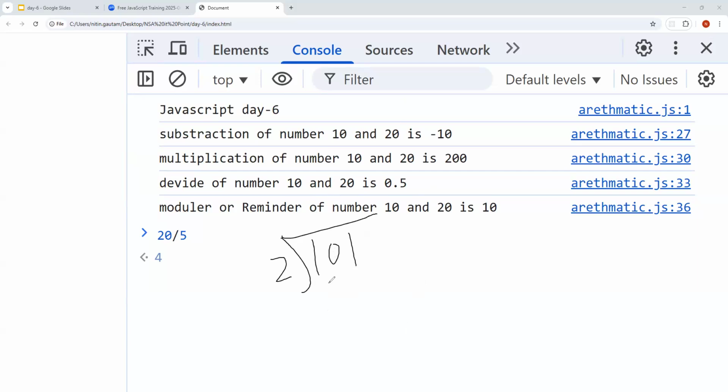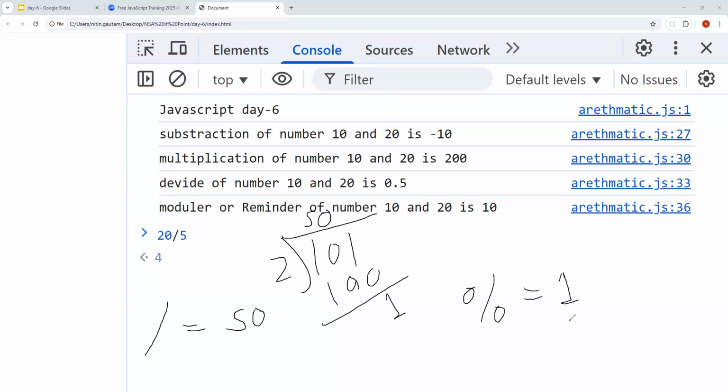What will it be? 50, since 50 times 2 is 100, and we get a remainder of 1. So when we use the divide operator in JavaScript we get 50, and when we use modular we get the remainder 1.